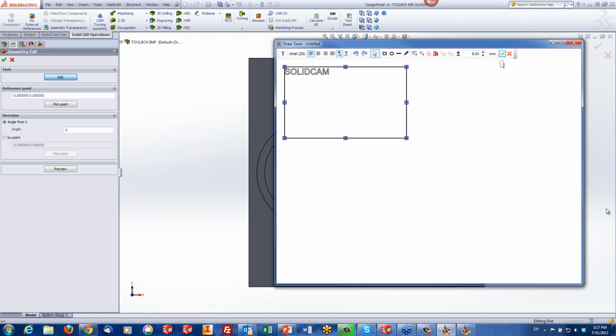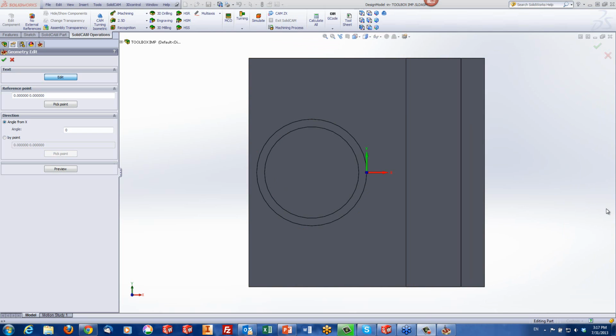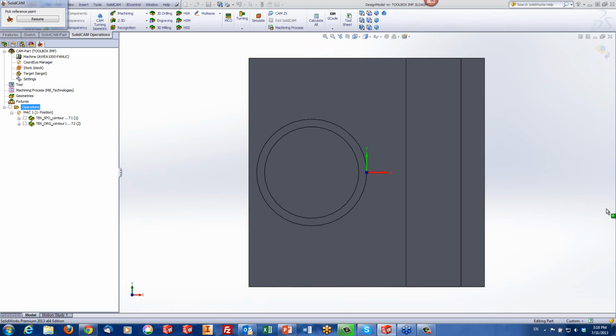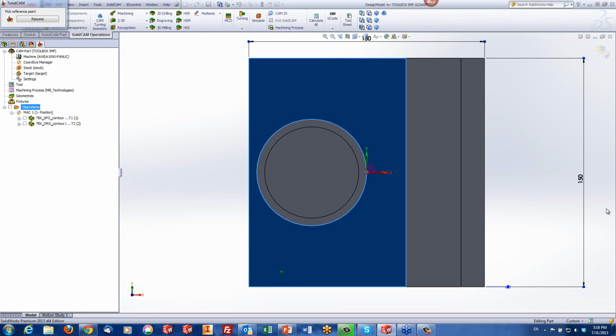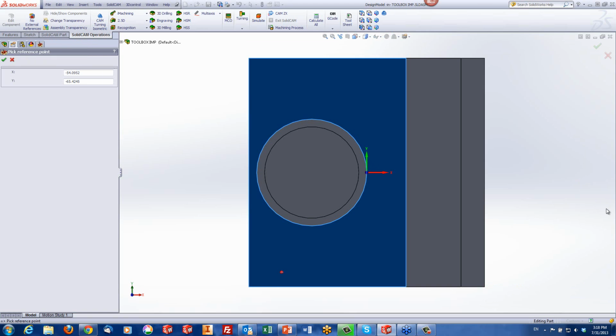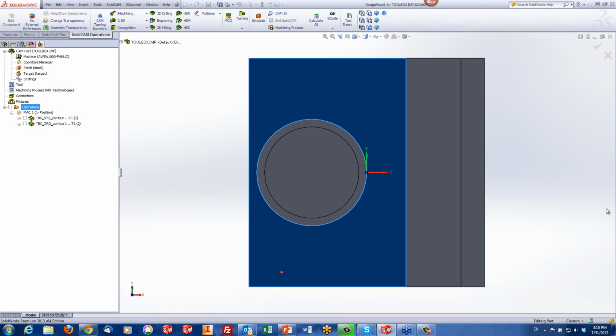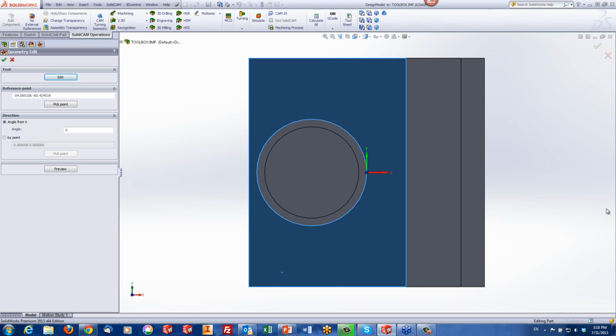Now, where do I want the text on the part? Well, right now it gives you the point according to the 0 point over here. I can actually write in a value over here, or I can actually pick a point on the part itself. For example, if I want to just pick this point right over here, click on resume, click on OK, and our text will be over here.